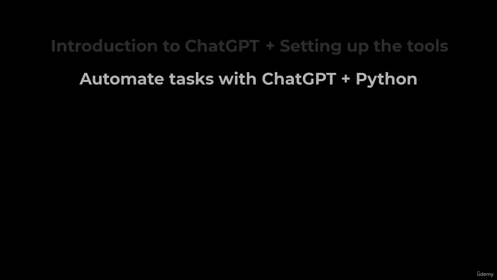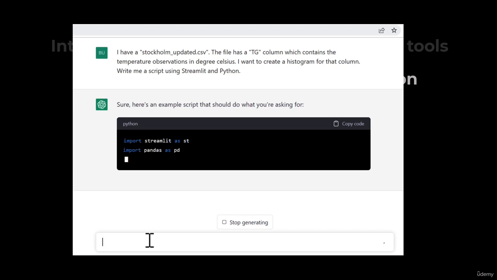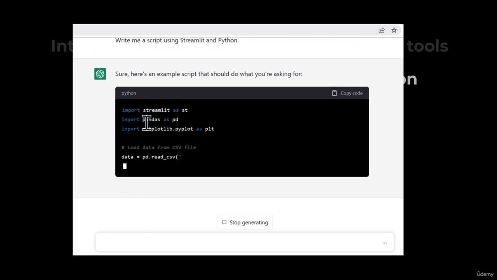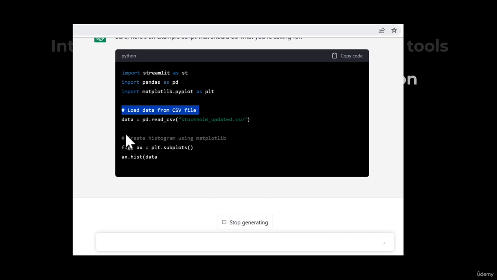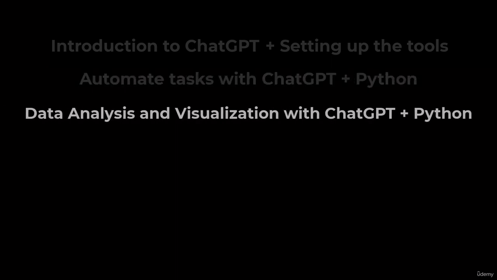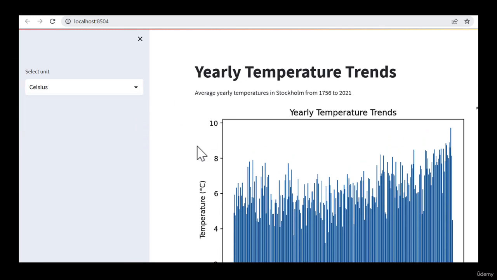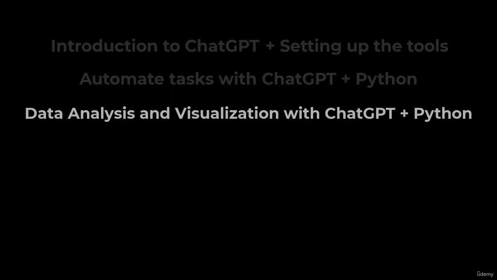And then we'll dive into how to query ChatGPT to write Python scripts and automate things like generating hundreds of files at once, modifying existing files, and other batch operations on different types of files. Then we'll use ChatGPT to write Python programs that analyze and visualize data, especially focusing on processing large amounts of data and files, which can be hard to do in programs such as Microsoft Excel.